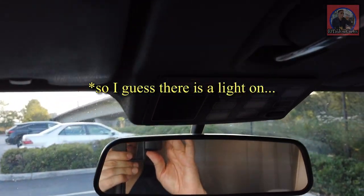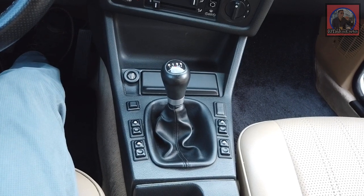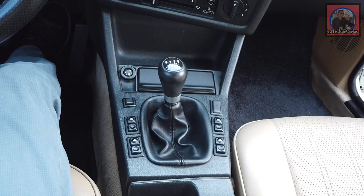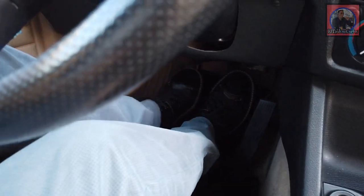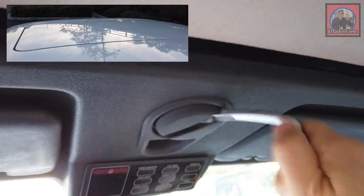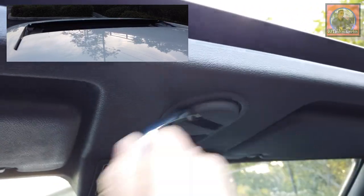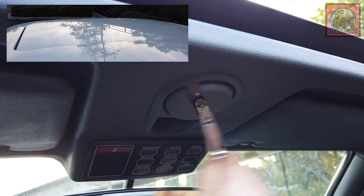My car is a five-speed manual. It used to be automatic when I bought it — that's how it came from the factory — but I replaced the transmission and made it a stick shift, just for driving preference. It's actually a lot more engaging with the manual transmission. The AC works, the sunroof is manual and opens nicely. In all truth I really like it — I wish the windows were also manual, since fewer things can break down. These cars are known for their window switches failing, so I really like that feature.